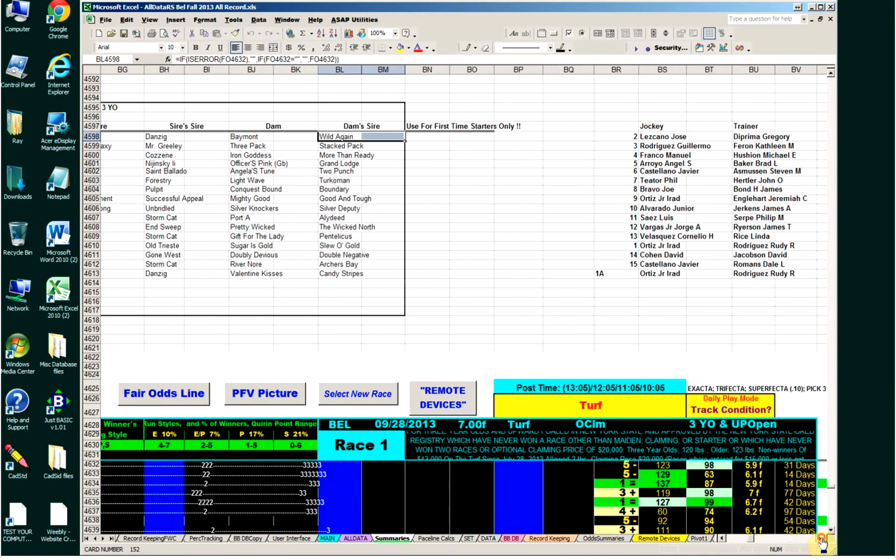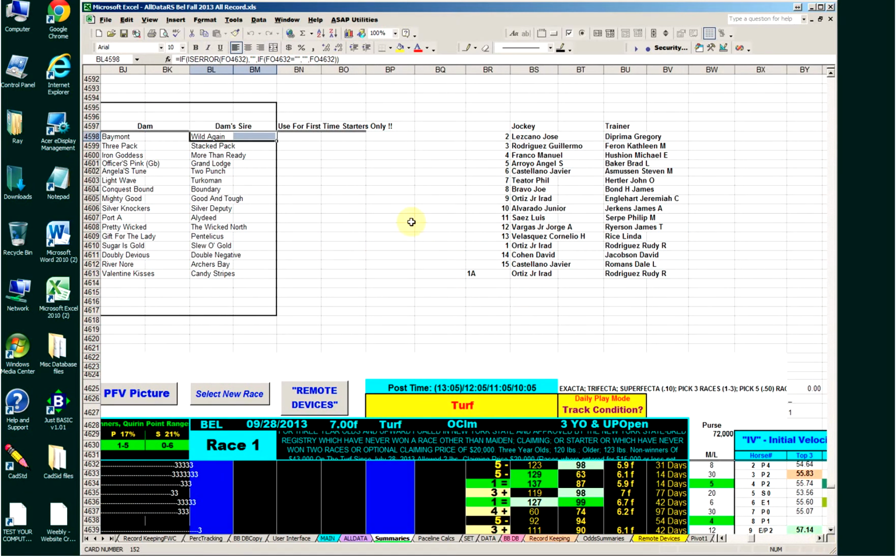And to the right of that, this is for first-time starters only. If there were first-time starters, which there aren't in this race, you would get out here the trainer's stats for first-time starters.